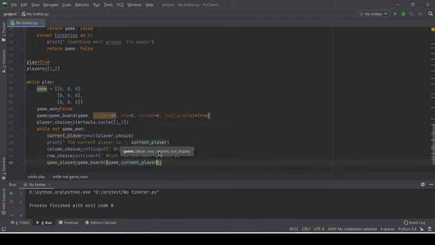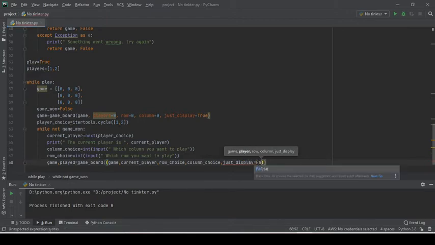Current player, comma row choice, comma column choice, comma just display equals False.